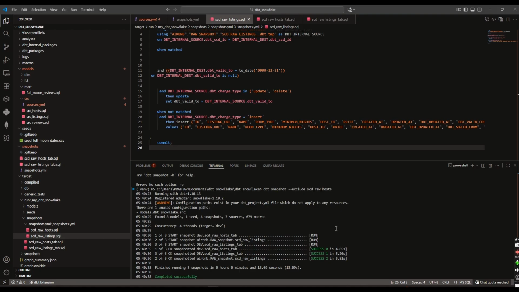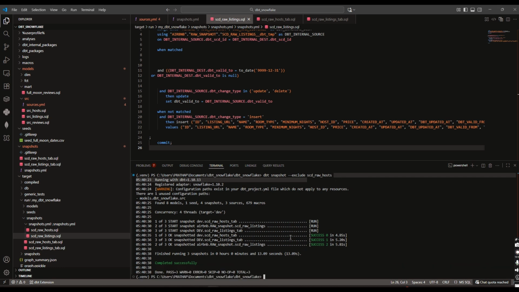Then only it will take that, because it has to go to that path and exclude that way. Here it was pulled again and created. Listing we have not excluded anyhow, that is why it was created, and this is the actual one that was created.